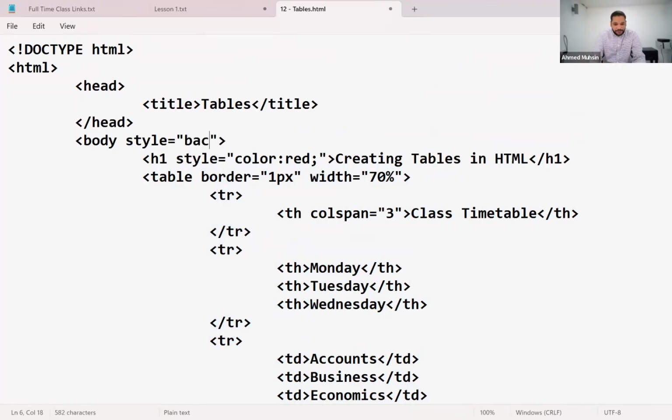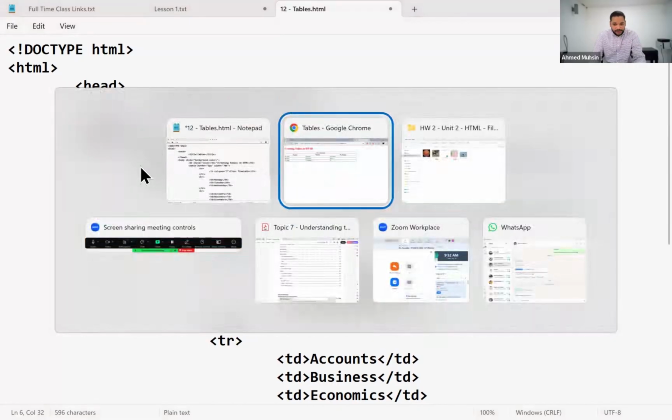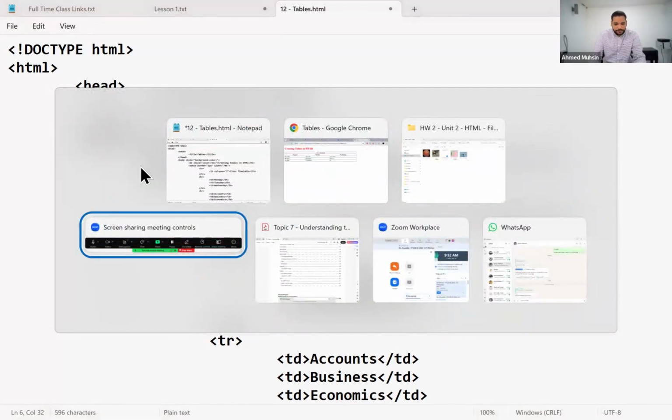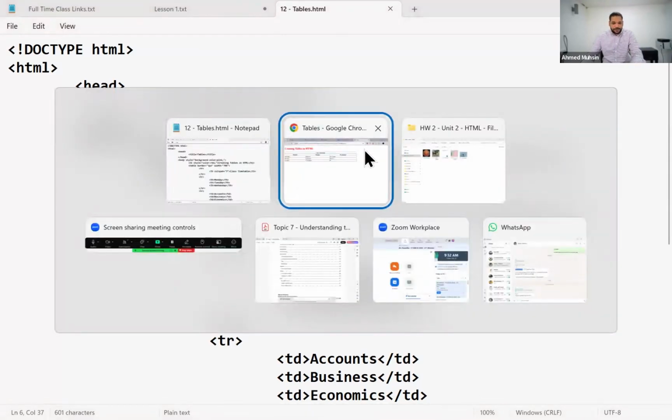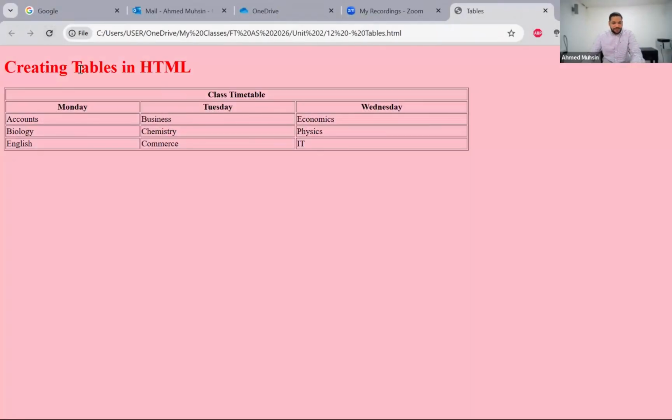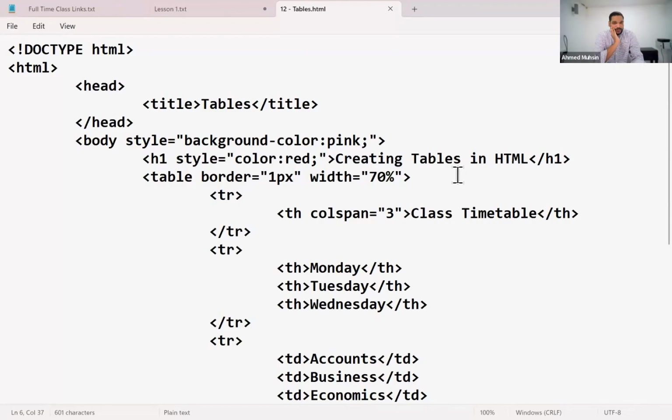Background dash color is, put a colon, we'll go with pink, end of property value. Now save your work and come and refresh. You can see your web page now has a pink background. This is how you put a background color for your page.